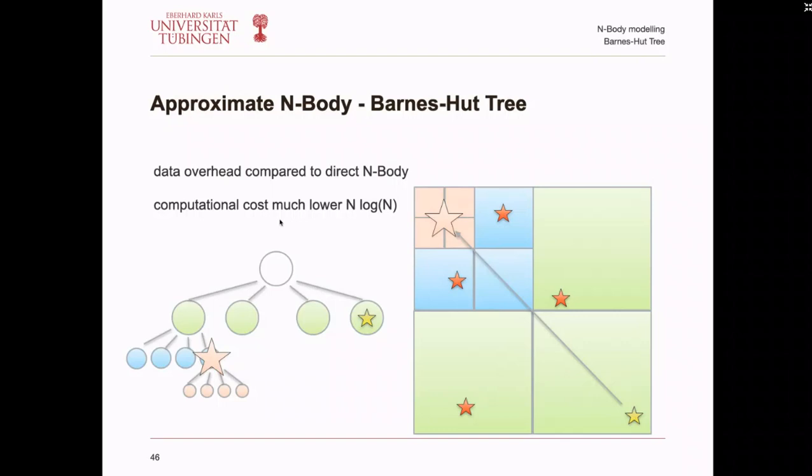It can't get any better. So compared to n squared, you get n log n. And as soon as you have nowadays, I guess, more than 10,000 or 50,000 particles, maybe now with the new computers, then this tree method is much faster than a direct n-body. Of course, you break symmetry, you don't conserve energy or angular momentum anymore, okay? But this is the price we have to pay for the faster computation.